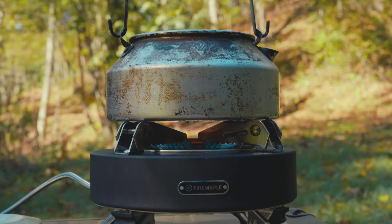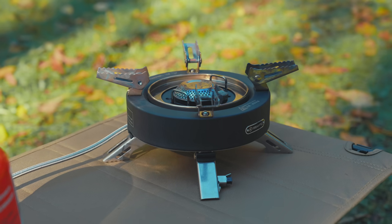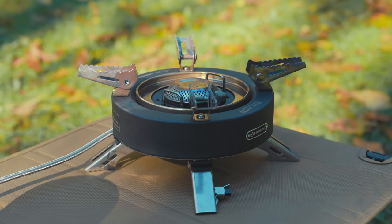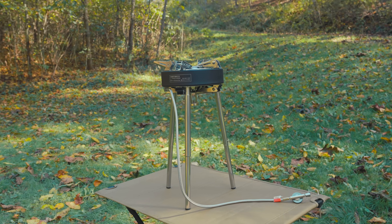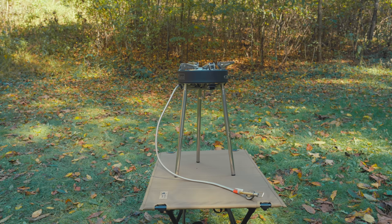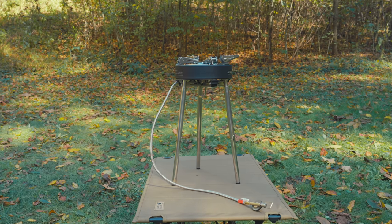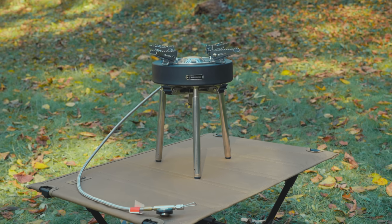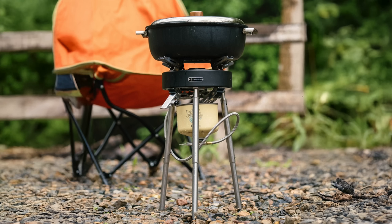Overall I do like this stove, but I do not think this is a big upgrade over the original Saturn. The addition of legs is interesting but not all that useful — when set on the ground at the highest point it's still too low; on a table it's too high. If the stove stood to roughly waist height it would make sense, but as is it's simply too short. Inverting the canister makes no real difference. I really like the appearance with the black paint — it looks sharp — but unfortunately I think that's what's smelling so bad. When it gets really hot it's almost like it's burning off.